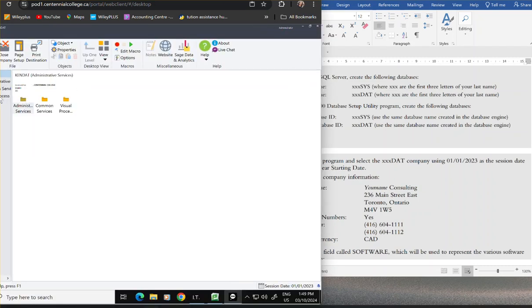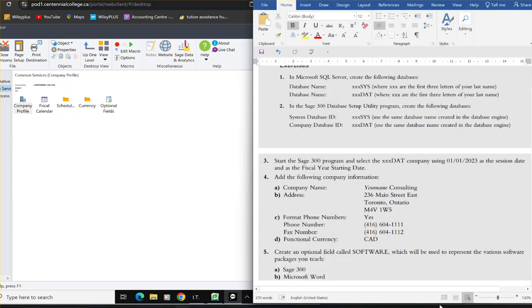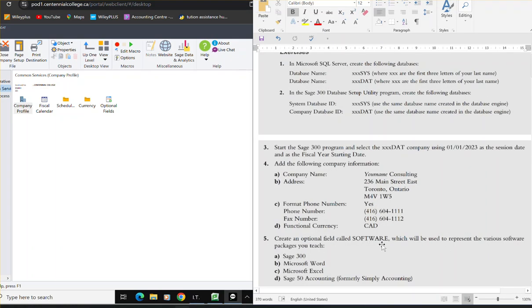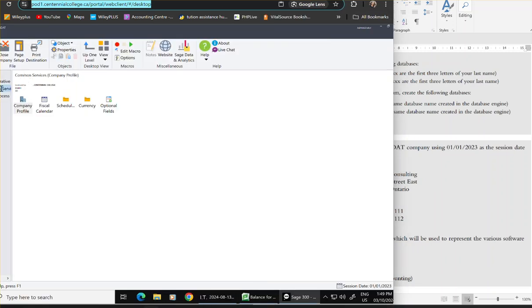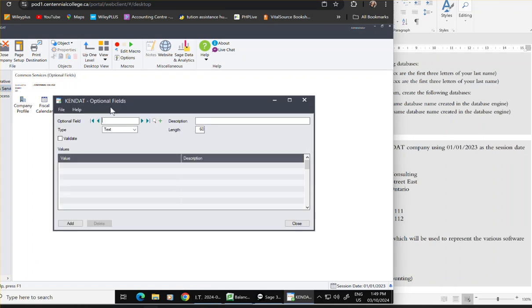So now the next part of the question was to create the optional field. Under the optional field, they want you to create an optional field called software. To show you where it is sitting, it is under the common services. If you click on the left side under the common services, you're going to click on optional field, and what they want you to do is software.